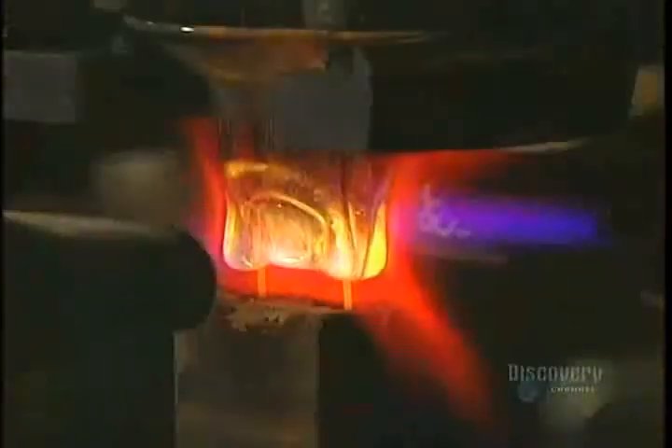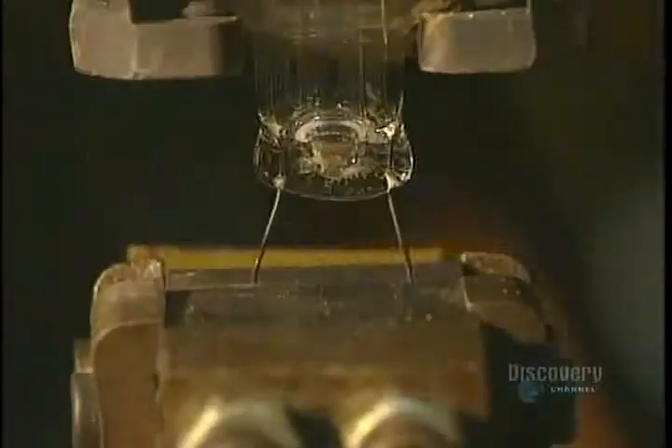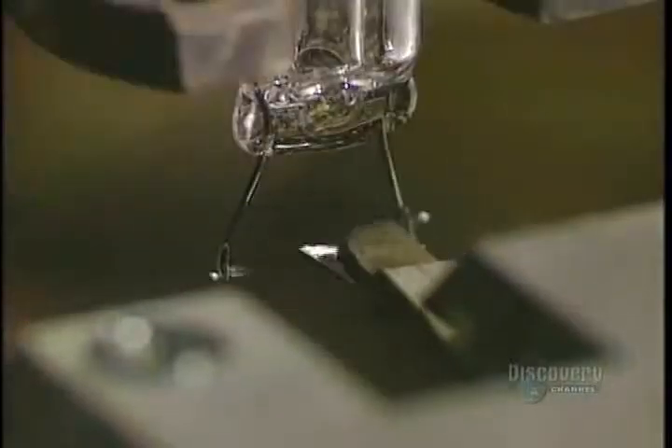They now move to the electrical components. The cathode mount is made in this auto-mount. Here they make the wire carrying current from the mount. The wire carrying the current is shaped, and here the wire is heated. This prepares it for the next step, because it's essential to prevent the cathode coating from spreading to the prongs. The filaments are inserted into their mounts. The emissive substance plays a crucial role — when heated, it emits electrons, which participate in producing light.